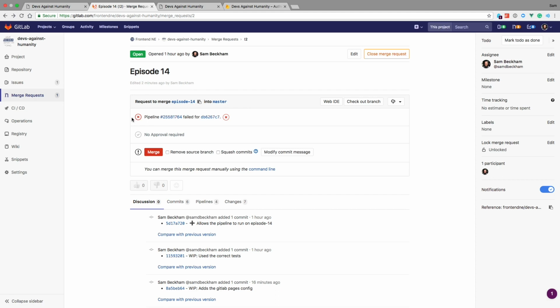Okay, so now we can see our tests have failed, this pipeline here. If we open it up, it says the test has failed. We can click through, and we get a big red merge button and an exclamation mark to say don't merge this because it's failing the tests. It is called pages here, and I have a feeling I have not properly done my CI file, so I'll take a look at that in a second.